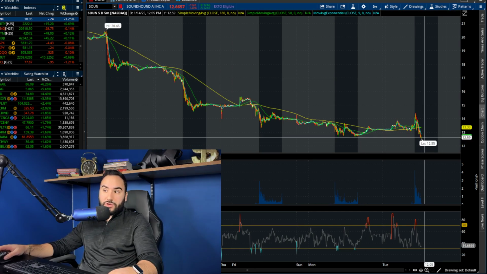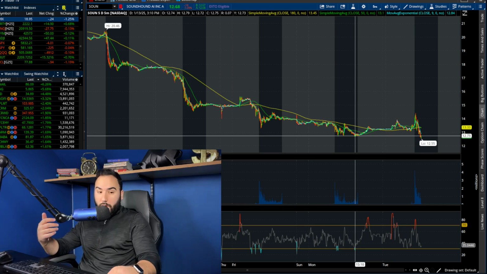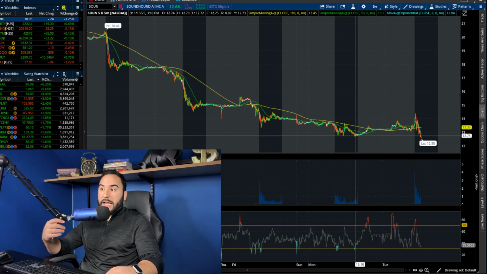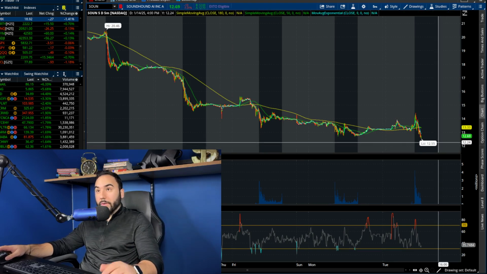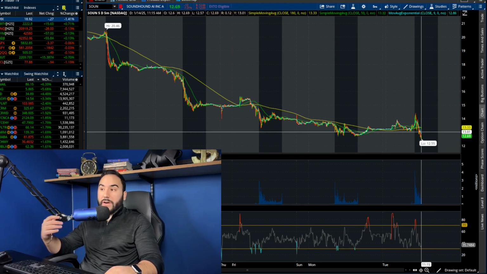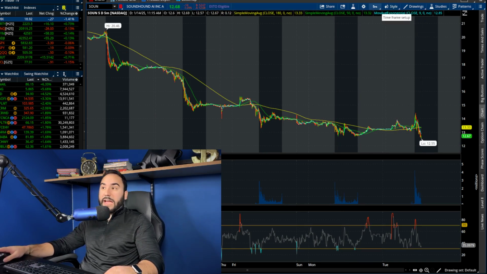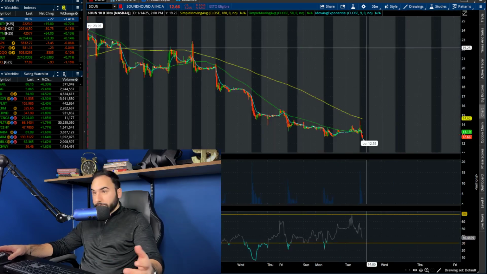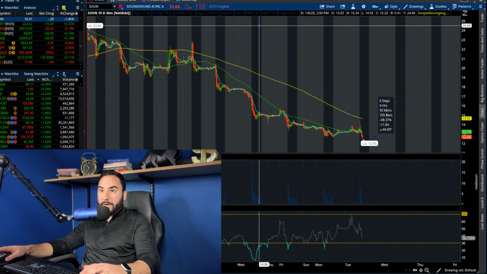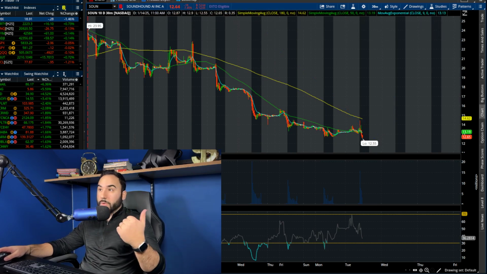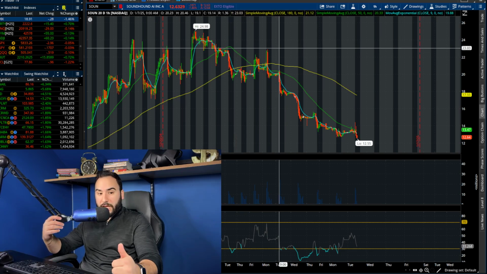We're at a fresh low right now, taking out the lows from yesterday, which yesterday, guys, wasn't a great day either for Soundhound AI. We hit about 12.75 on the low, and now we're at 12.69. We hit 12.55 a couple of minutes ago. So we're taking out the lows, continuing the downtrend on the 5-day, 5-minute. Same here on the 30-minute chart, guys. We're now down about 50% from where we were just about 2 weeks ago. Pretty crazy, I know.